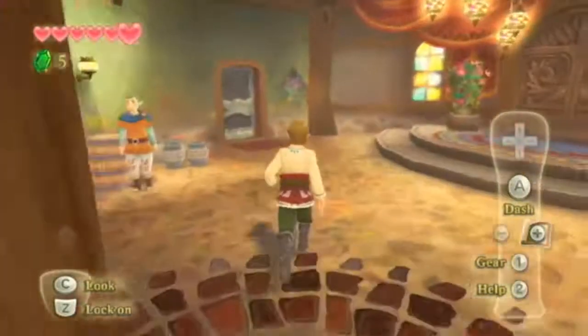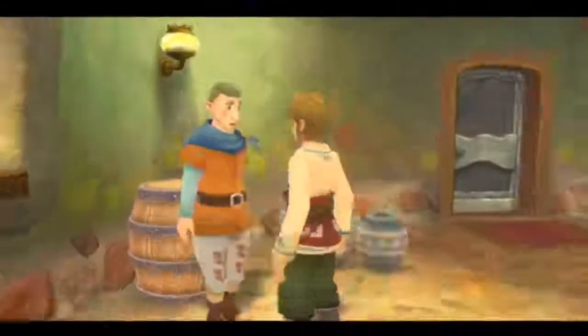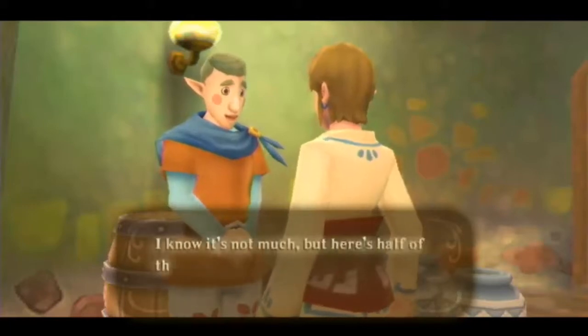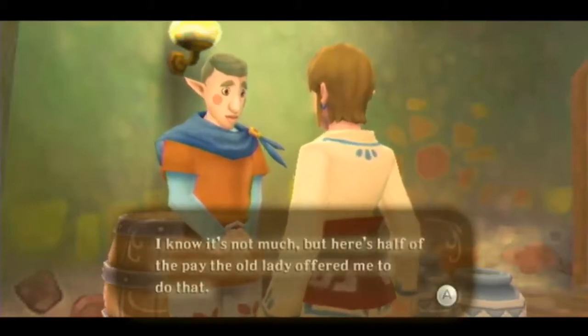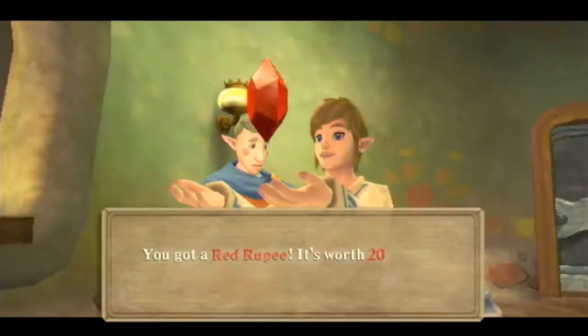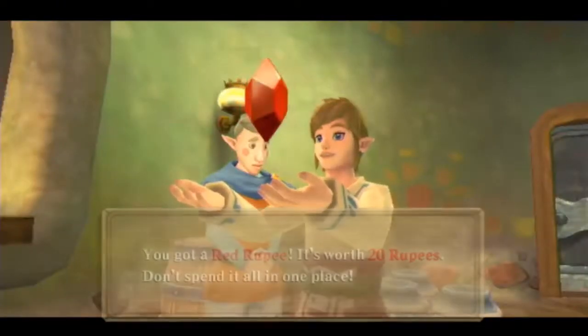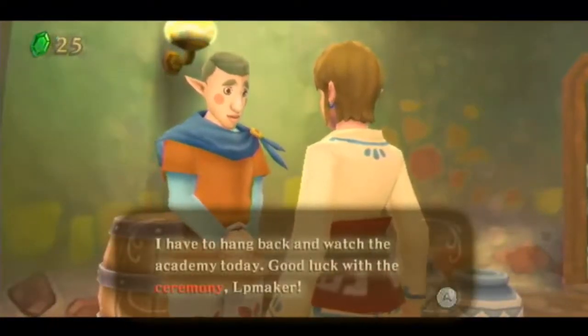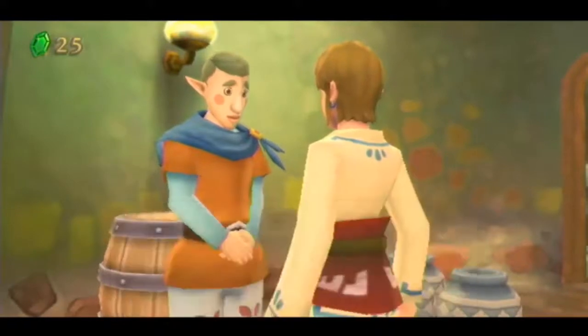Alright then, and after you've done that, talk to Fledge again. Thanks, that was a huge help, Helpy Maker. I know it's not much, but here's half of the pay the old lady offered me to do that. 20 rupees! Wait, she was offering 40 rupees? Jesus Christ, Fledge! That's time back in the academy today. Good luck with the ceremony, Helpy Maker.